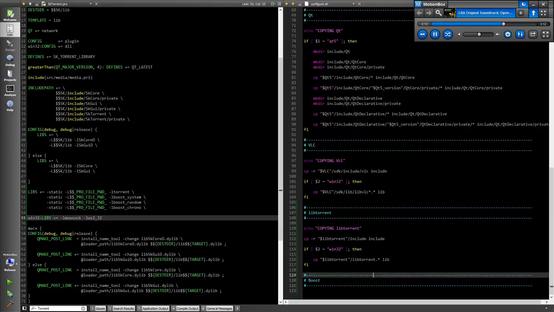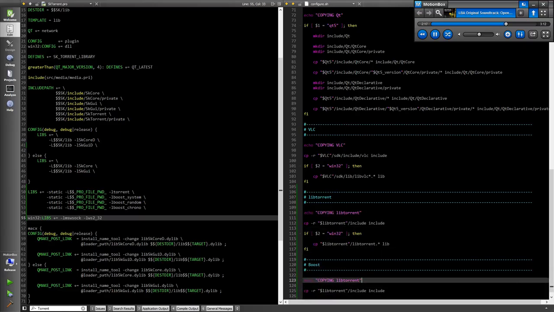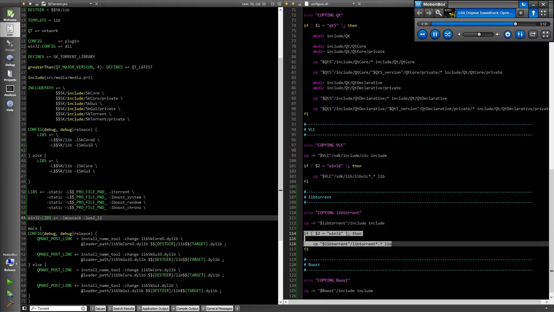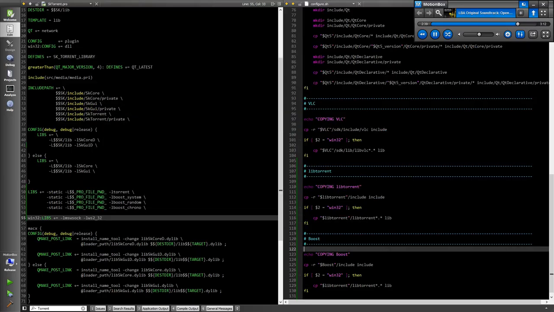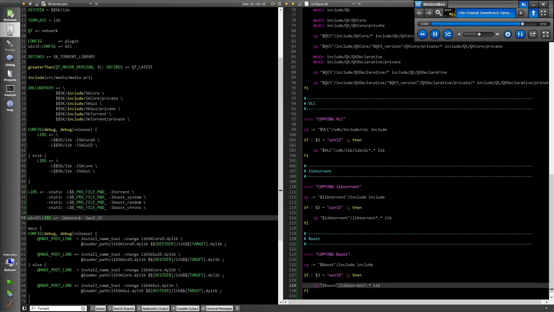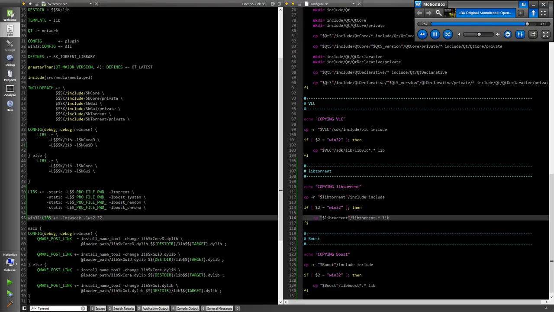So yeah, this one. Like libtorrent, just doing something like that, copying boost, and then we need to do that, like that. And pretty much copying the 100 megabytes of include. Yeah, going to take a long time with that. And if we're on Windows, it's most likely going to be named this way. Boost, like that. Cool. Actually, it's just one there. Don't need all of them. Okay. So what this does is pretty much copying everything we need in the proper folders so that we can start work on them.